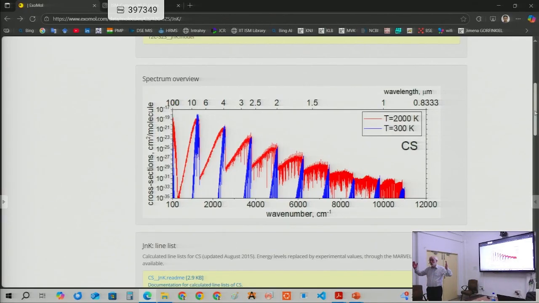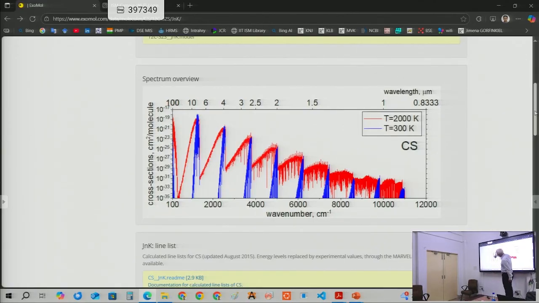One is the obvious one: you get more rotational lines, so it gets broader. The less obvious one, which is actually causing this asymmetry, is that you get hot bands. When it's at 2000 Kelvin, you don't just start from the V equals 0 level, you start from the V equals 1 level, V equals 2, and they're all slightly shifted downwards, so you get absorption on the left-hand side. So you get this characteristic feature. And then by the time you're up here, it's almost continuous, but it's very weak.